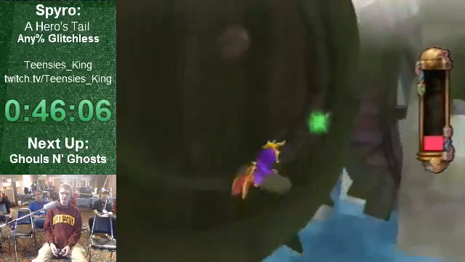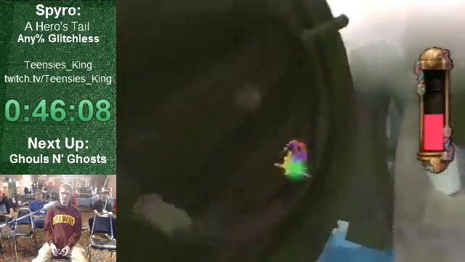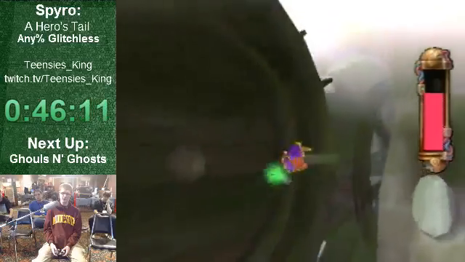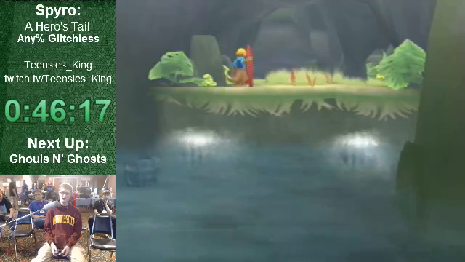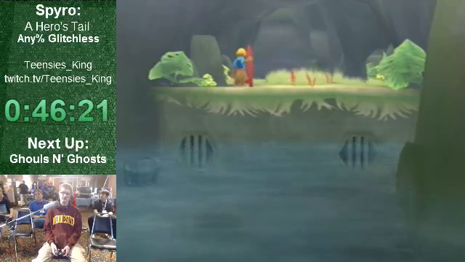So this first part for filling up is using the spin poles, which is actually fairly fast. The second part, though, is much slower, as you have to jump across platforms.